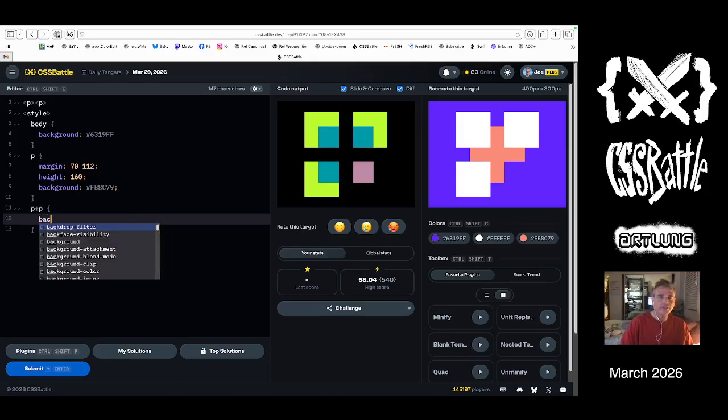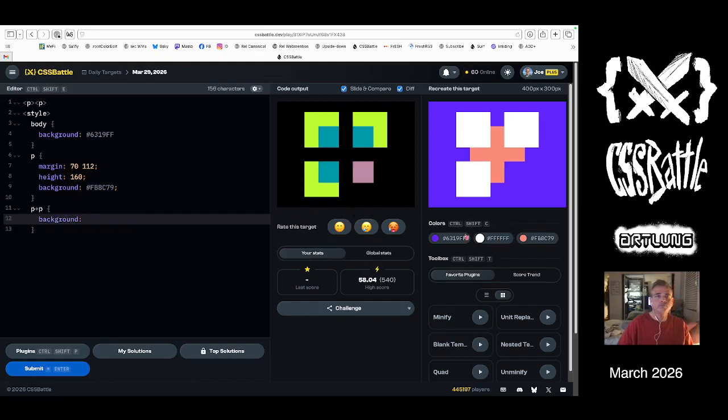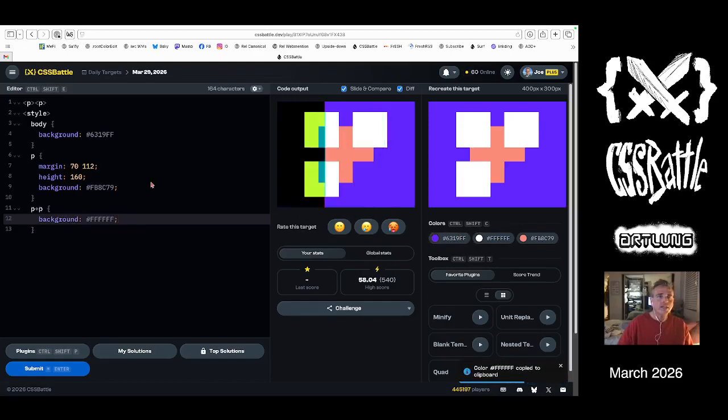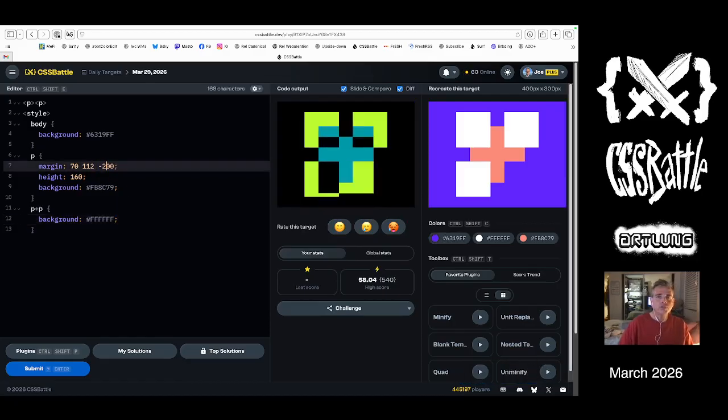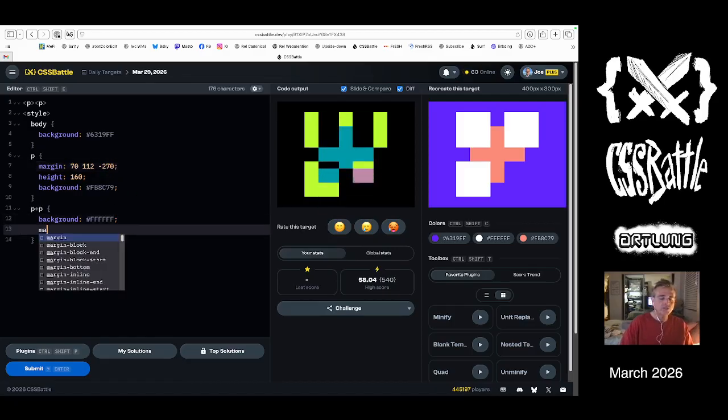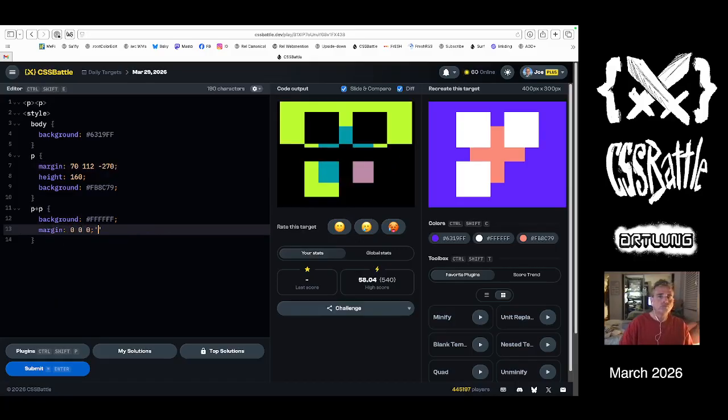Okay, so background is this white. And I need a negative margin here, minus 100, minus 200, 40, 50, 60, 70, and then these margins. So what do I need?